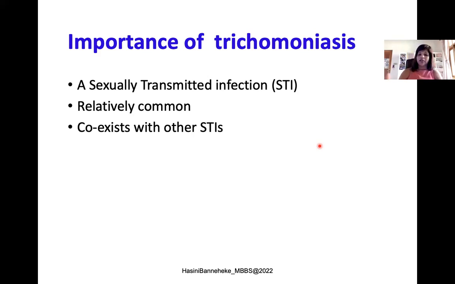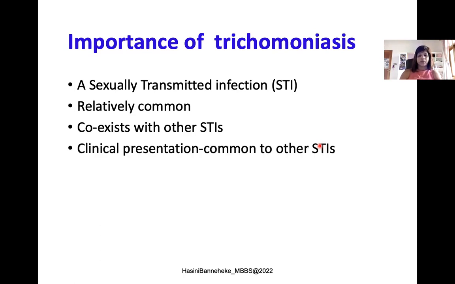Okay, and now one feature of sexually transmitted infections is that they coexist with other sexually transmitted infections. I don't know whether for microbiology you have learned other sexually transmitted infections. If you have, or when you learn them, you will understand that if a patient has one sexually transmitted infection, there is a possibility that that person has another sexually transmitted infection at the same time because of the similar mode of transmission. Okay, so the other thing that you need to know is that the clinical presentation of trichomoniasis is not characteristic to trichomoniasis per se.